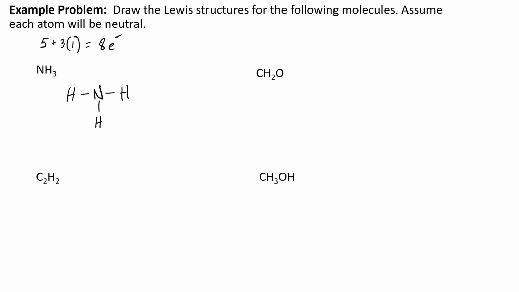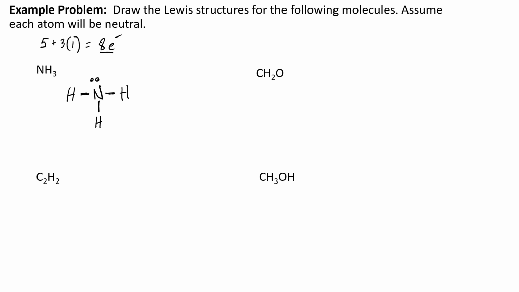So now we're on step 4, in which we put any extra electrons on the central atom. So look, I have 8 to use, and how many have I used so far? 2, 4, and 6. I've got 2 extra electrons. Step 4 says we put them on the central atom. Now we check to make sure each of the atoms is happy. And it is. Nitrogen has 2, 4, 6, 8. Hydrogen has its 2 electrons, so this structure is good.